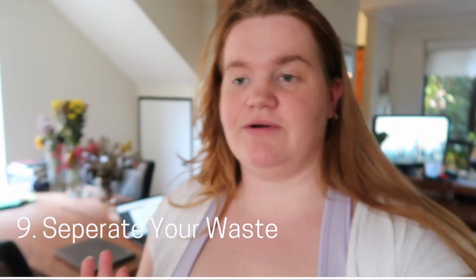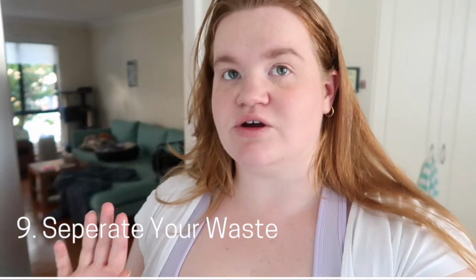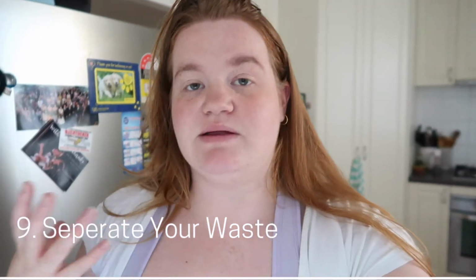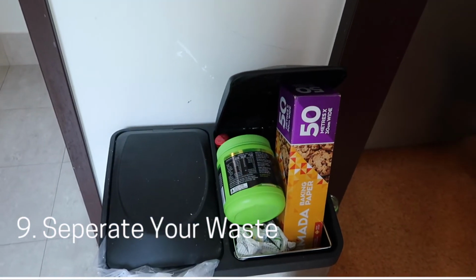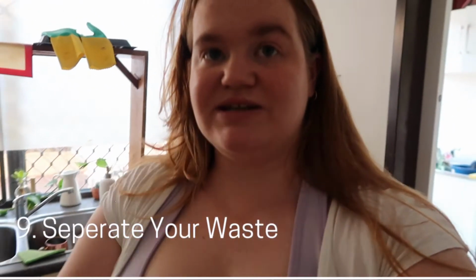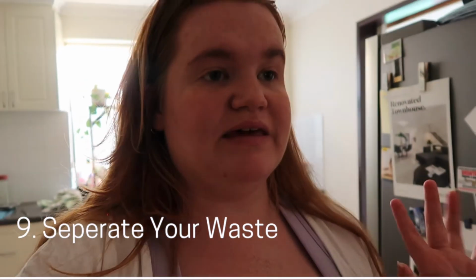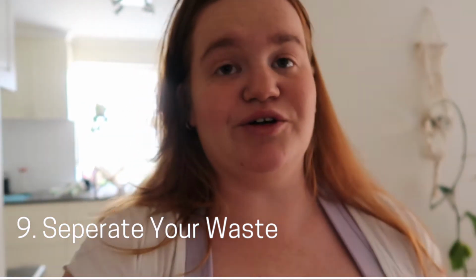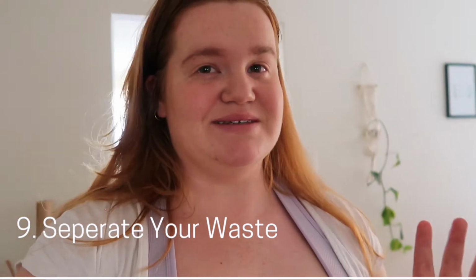If you are creating waste, which everyone is, don't stress too much about it. Just make sure that you're dealing with it in the correct way. So in Australia we have something called REDcycle, which recycles all of the soft plastics that come in food packaging, chips, anything like that. You want to make sure that you've got your normal landfill waste that unfortunately is unavoidable, any recycling that you've got, separate out your recycled materials and separate out your compostable materials, food waste, anything that is a natural agent, because that can just go in your garden, in your composting unit or your worm farm, and it reduces the amount of waste that goes into landfill by, I think it's 70% or some ridiculous number.